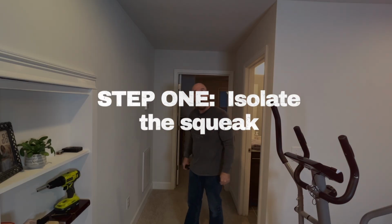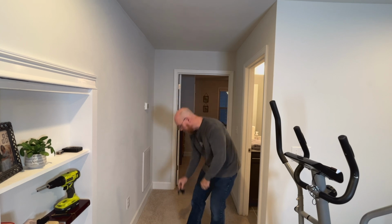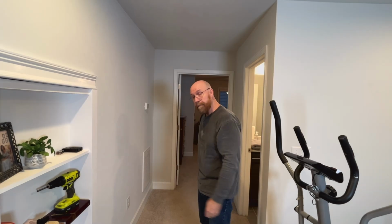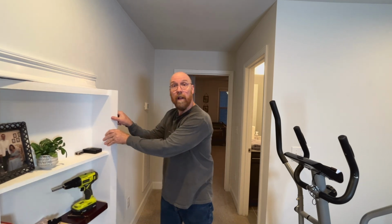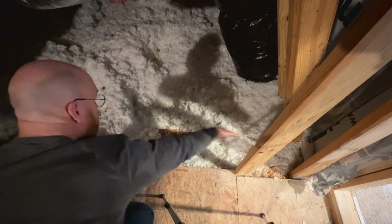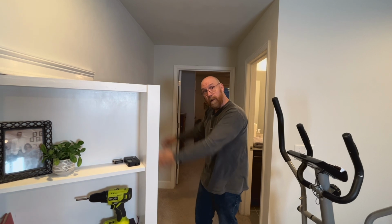Now, step 1, we're going to find out where the squeak is. It's right about this area right here. So I'm going to put the tripod right there. Next, we want to see what direction the joists are going. I think they're going this way, but I'm fortunate in that I have an attic space right here that I can tell where the joists are going. Sure enough, the joists are going this way.